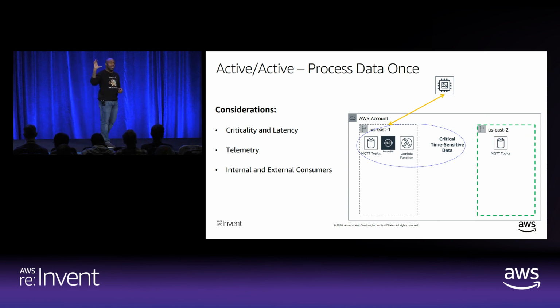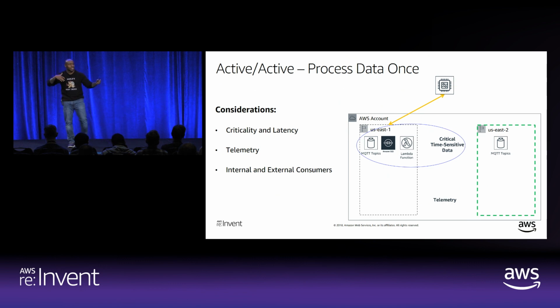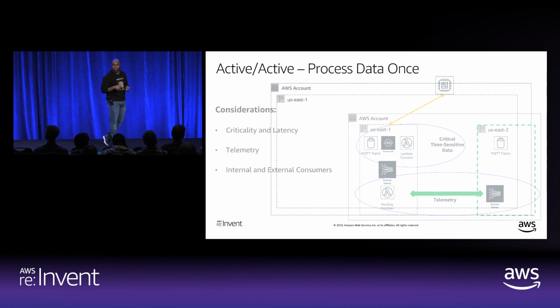You need to actually do the process wherever it's connected. What about things like telemetry, though? In the case of things like telemetry, you might have other consumers. You might have a mobile application, and that mobile application might be pinned to another region. It may not be in the same place as a device. In those cases, you have to route your logic from one region to another. You basically say, for this telemetry, it may not have to be processed here. I need to look up this device, this telemetry, based on the application, and decide, do I process it in a region or do I forward it along?